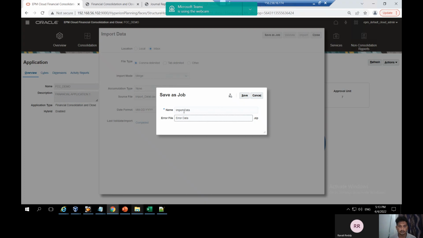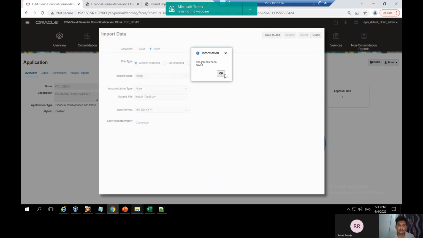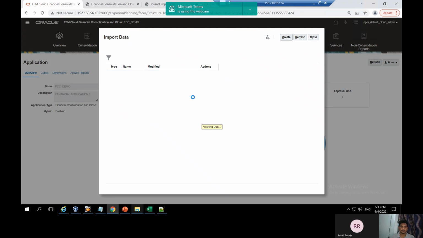Error data. For data and error data. Click and save the job. The job has been saved successfully. You can close.